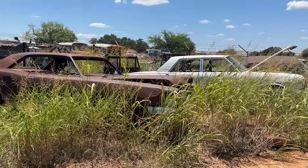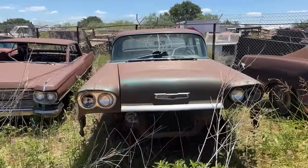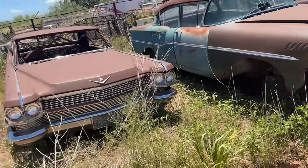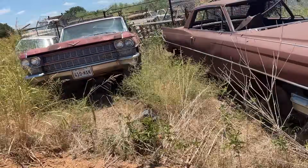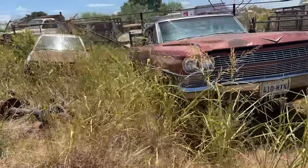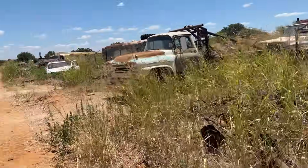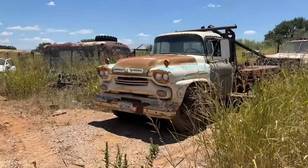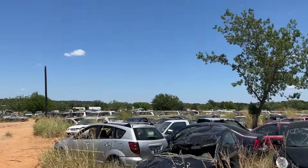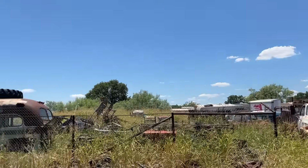We're still walking up the line. It was a bunch of new cars, so I cut. Now we're getting towards the classics again. The Delray, 58. 61, 62 Cadillac, looks like it's been burnt. Another Caddy, that one looks a little bit better. GMC truck. You can tell all that's just newer stuff. A little bit of truck stuff on the other side over there.